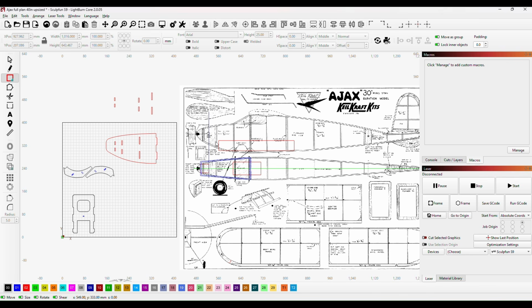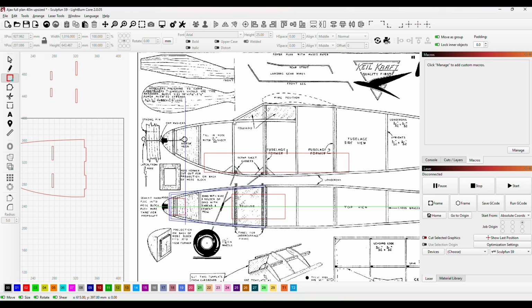So nose 1, nose 2, nose 3. To make this nose 3 or N3, it's just create our shape, and all I'm going to do is go from the top of our line there to the bottom of our line at the bottom and just create a shape like that.